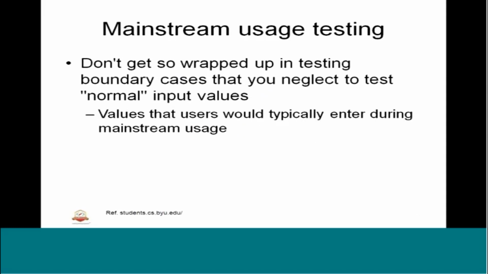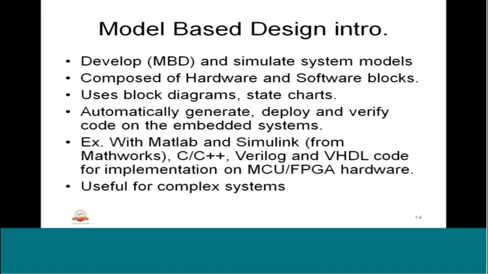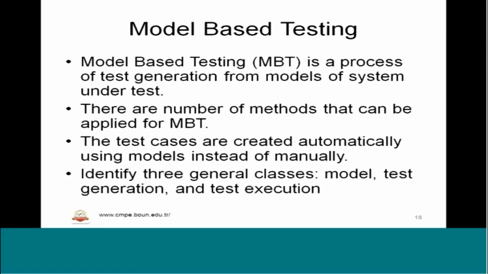There is another term called mainstream usage testing, which says we should not stick to boundary cases only. We should also see some of the good values, in terms of normal input as well as normal expected output. Typically that is used when the system is running. That's how we do it. Okay. So model based testing and design we will see today.